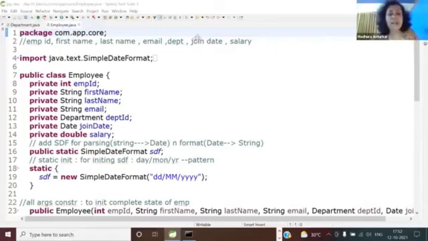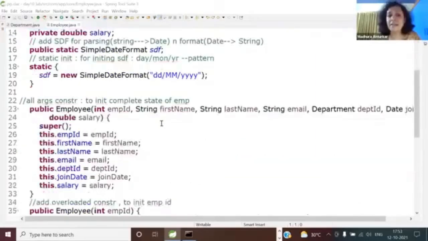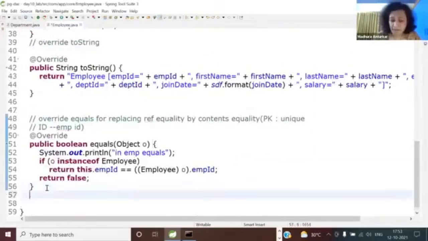Will you require getters or will you require setters? A getter for ID, will you require? No, you will not require getID, Suprabha. We are going to find it from your equals. So you will not require getID. If you are not sure, don't worry. We will confirm it, and if required, we will add. But you want to change the department as well as salary. So here, come to the end, and you want to add the setters. Setters for what? The department and the salary.